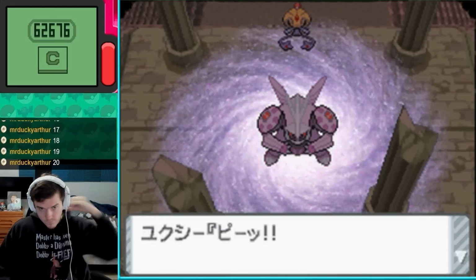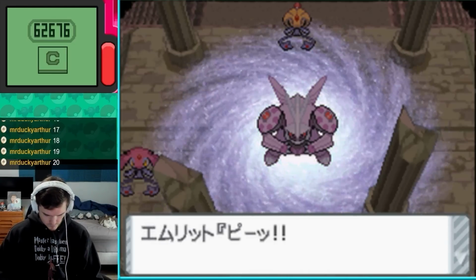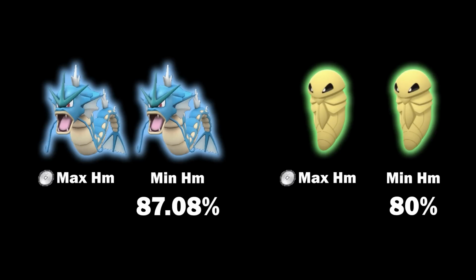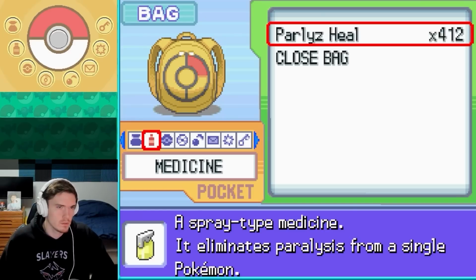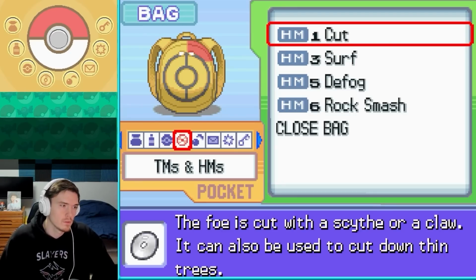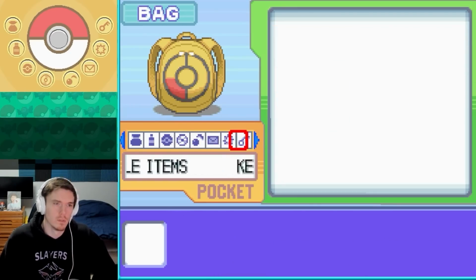But don't worry, if you want to finish the game before doing any of this, therefore getting all of the HMs, go ahead, as our penalty for having every HM in the game is only about a 2% reduction to our success rate. With the medicine, ball, and HM pockets set up, we just have the mail pocket left, in which we want nothing. That's all we have to do for the bag. You can have whatever you want in any other bag pockets.